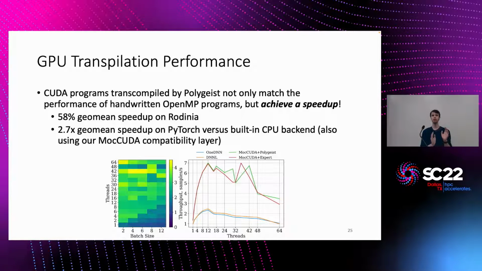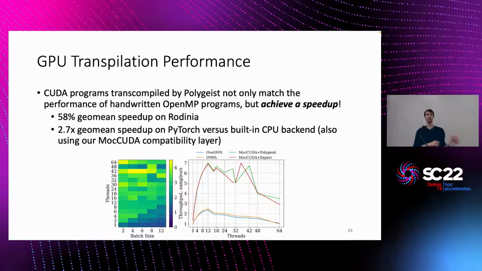We took the GPU backend for both of these, because it turns out that Rodinia has GPU codes, as well as, of course, PyTorch has the GPU backend. And we also took the handwritten, expert-written CPU version of these. In this case, Rodinia also has, for many of their benchmarks, both a CPU version and a GPU version, and PyTorch also has two distinct, at least, CPU backends.